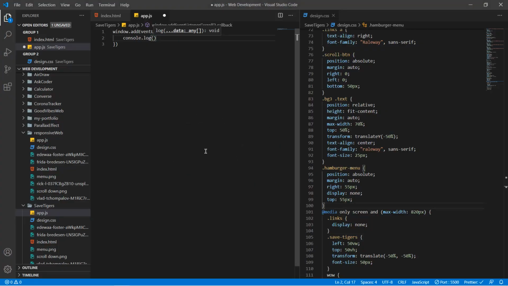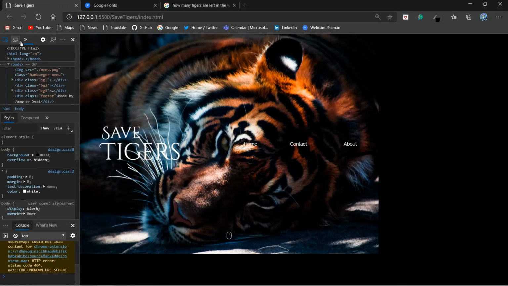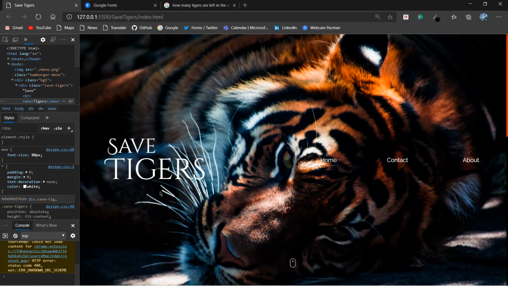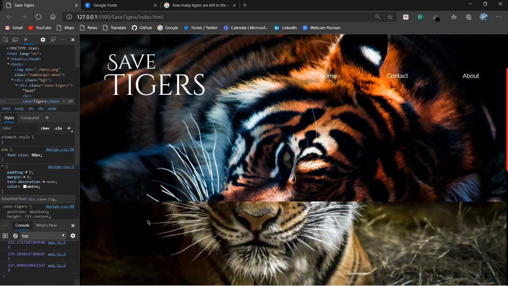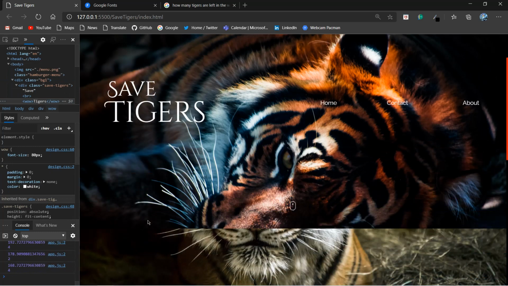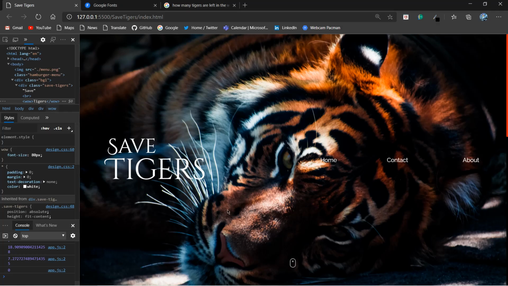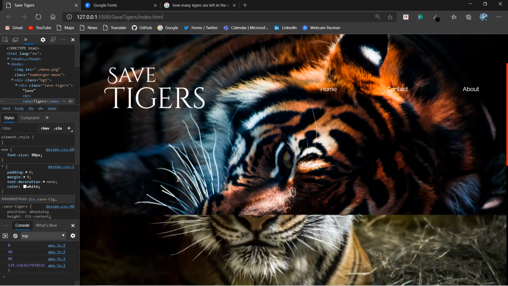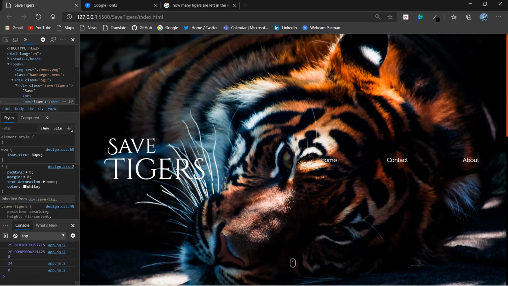So to get that, what we need to write is window.scrollY, and now if I open the inspector and the console, inside the console, as you can see, when I scroll, it automatically shows me the position at which I am scrolled. So I am 125px from the top. Okay, and now when I get back to 0, it shows 0. So I can go to 100, 1000, and come back to 0.